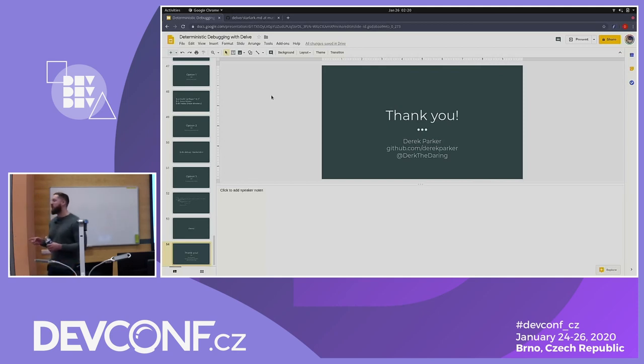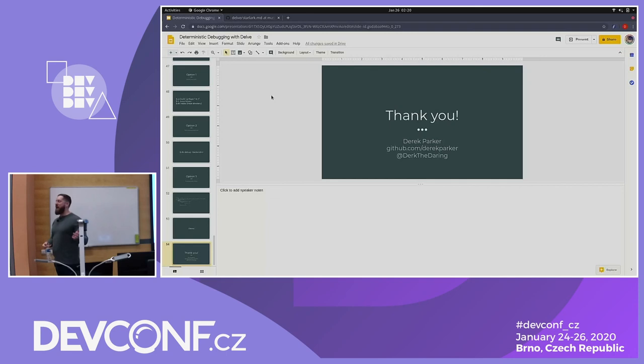So your question was, how can you move in reverse during the debug session? There's a few different ways. With Delve specifically right now, we have a rewind command, which, if you're at a breakpoint, will rewind you to whatever breakpoint happens in reverse execution, right? So if you have a breakpoint on line 10, and another breakpoint on line 5 in the same function, and you reverse, it'll go back to line 5 when it hits that breakpoint.